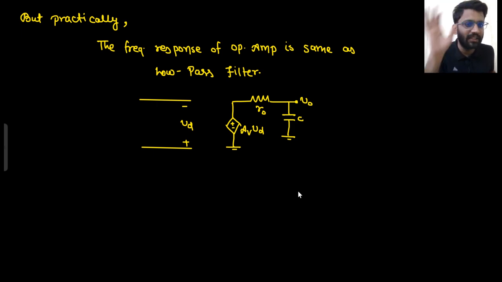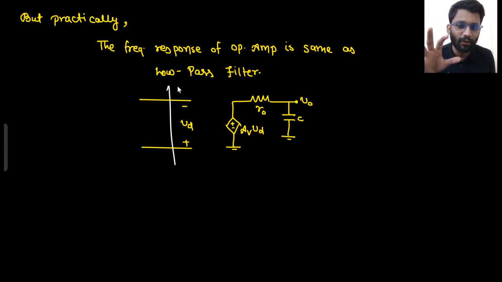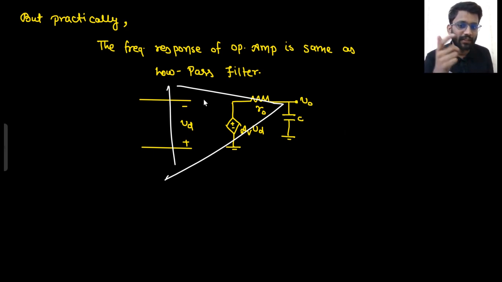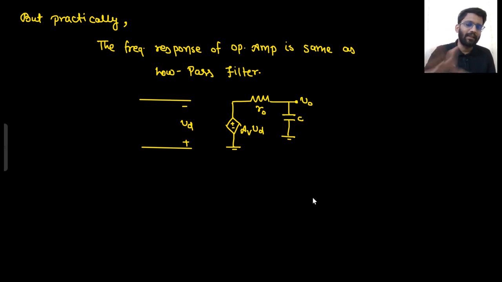There will be some compensation capacitance connected. Because of that capacitance, this is how you can assume the response. This is our OpAmp, and at the output you can assume some finite resistance. It will have some finite output resistance as well. It can have some finite input resistance as well, but that I did not show. So at the output you can assume one capacitor. On a crude, block level you can assume it like that, right? That at the output you have some capacitance.